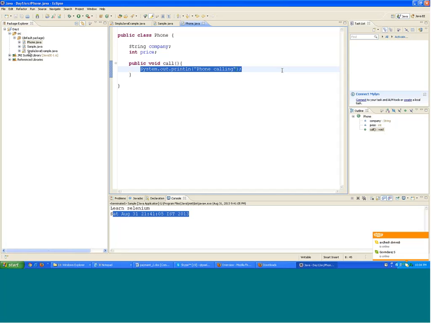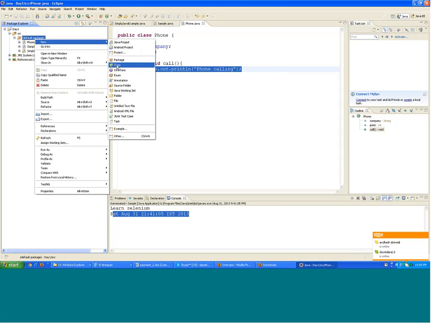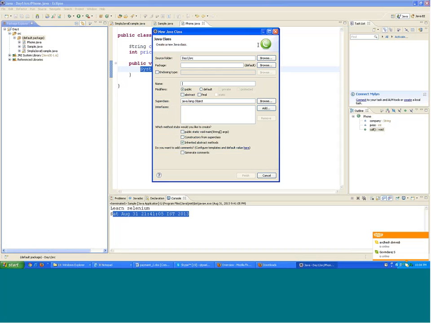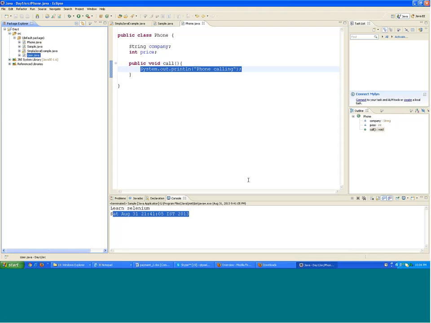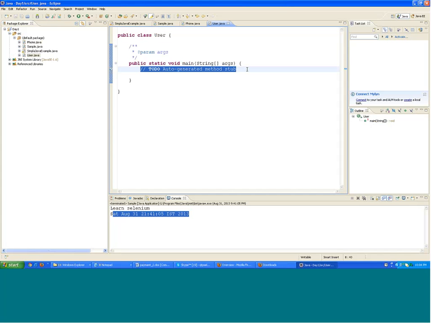Alright, now suppose I create a new class known as user, the user of the phone. Okay, if I write over here phone p, or if I just write new phone, now what is this?